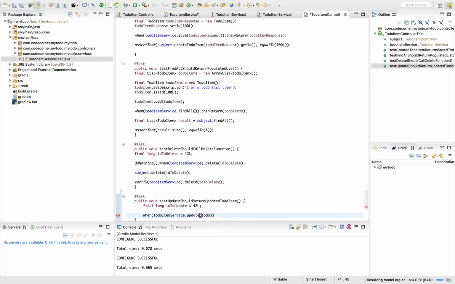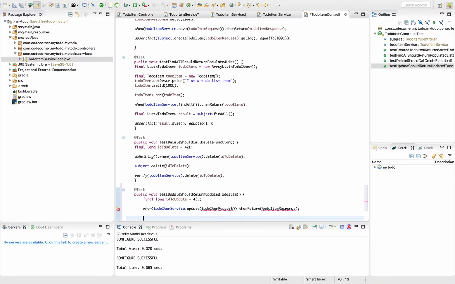So ToDoItemRequest, so we'll have to create one of those objects. Then we'll return a ToDoItemResponse, which is essentially going to be the same object just with a different description.